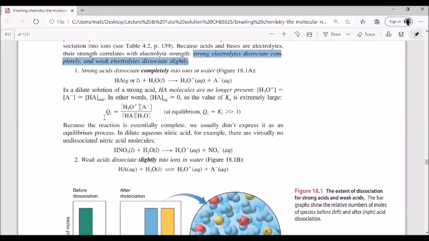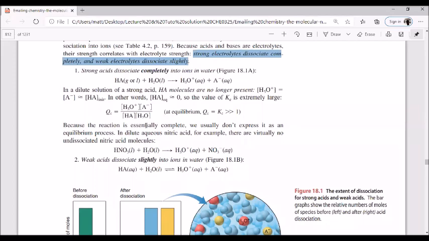When we write Qc, back to the discussion of equilibrium, Qc equals hydronium ion concentration times A minus concentration divided by HA times the concentration of H2O. Since H2O is a pure liquid, it remains unchanged, so it is 1. The concentration of HA is close to 0, we say completely 0. Therefore, at equilibrium, Kc is extremely large, as the strong acid dissociates completely in water.